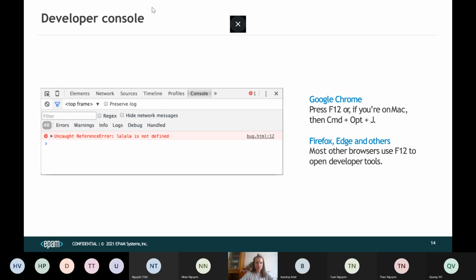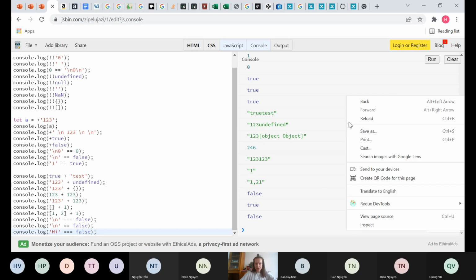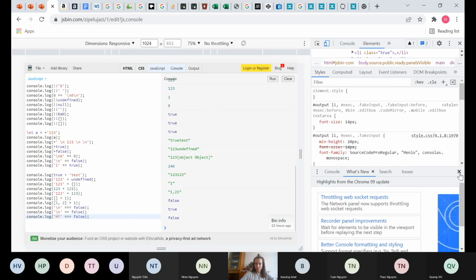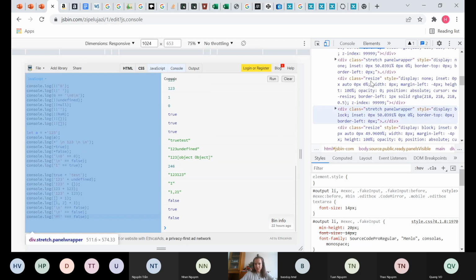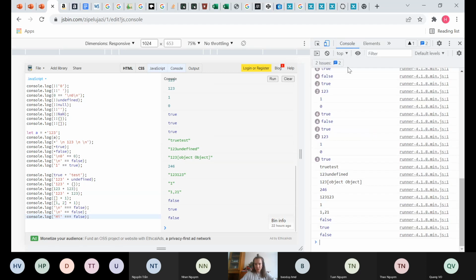If you worked with the code inspector, you probably already opened the developer tools, and if you were creating layouts, you worked mostly with the elements tab, but you can also switch to the console tab, and here, if you create different logs, you can see all your logs.